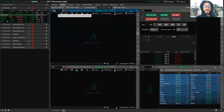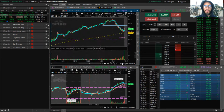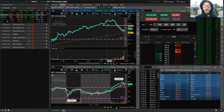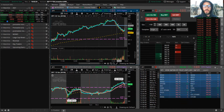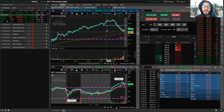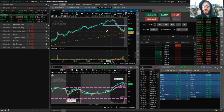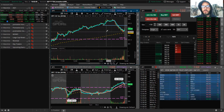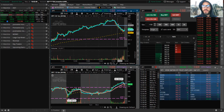So the SPY, I took two put options on this one. I took one in this section here, and then I took another one here. Once I saw we were going to make a lower low, I took a put, but I covered it so quickly. I don't know why, but in this market right now, I'm really trigger happy, I guess you would call it, as far as taking my profit way too quickly. And I'm going to work on that, because I even said to myself, let this thing just fade.